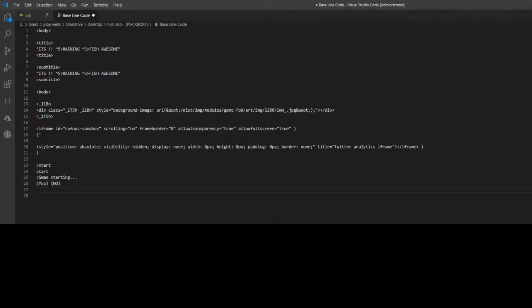Right, then when you've got the choice between yes or no, make sure you don't write anything in between yes or no. Let them make sure there's a space. Tab down from that. And it's game has started. You want all this in a bracket. There's a lot of brackets involved. Let's just put it like that. Game started.